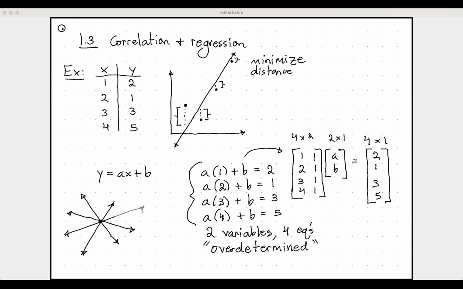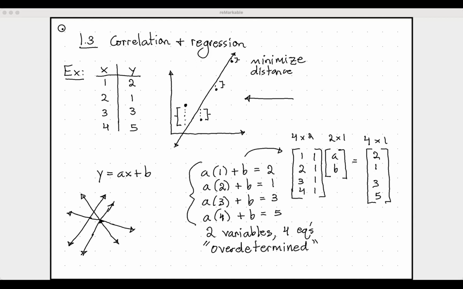So ideally, if this system did have a solution, it would be at the intersection point in the middle. But all it takes is for one of these lines, if I erase this, all it takes is for one of these lines to be just a little bit off. I could have one of them right here, and now all of a sudden there's no solution, right? There's no point where every single line intersects. So that's the same situation we have over here in this picture, right? We do have 4 equations, but the best fit line is not going to lie on all of those points. There's just no way.